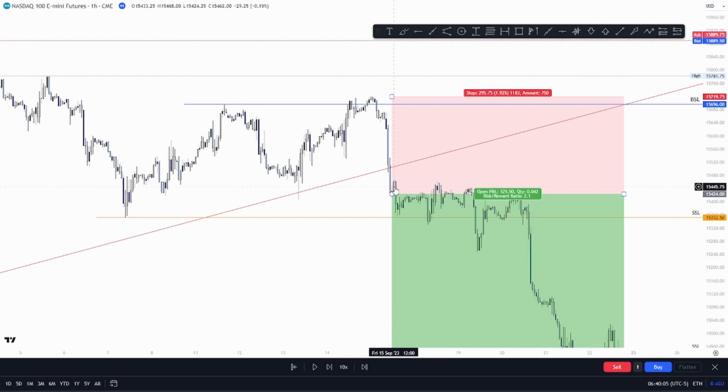It's okay to not get the best of the best entry because at the end of the day, now we 100% know where the market's going. We don't think the market's going there. We know that based off our liquidity grab on a daily time frame and our trend line break.